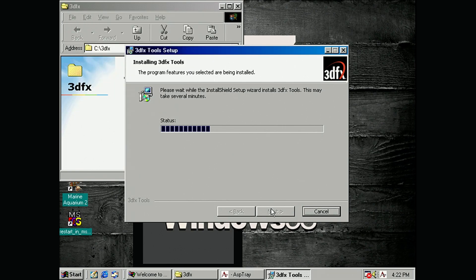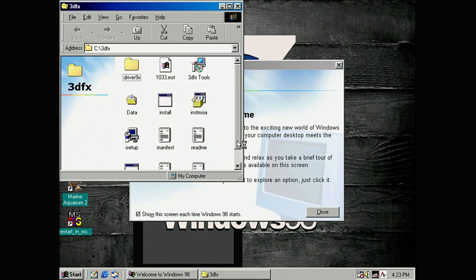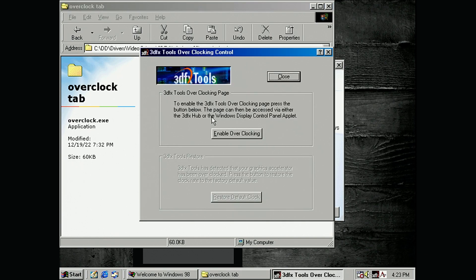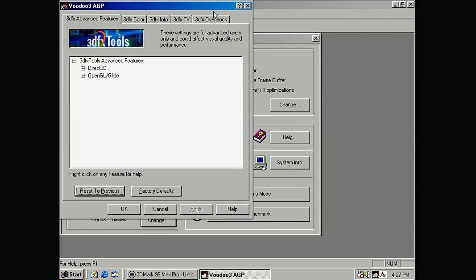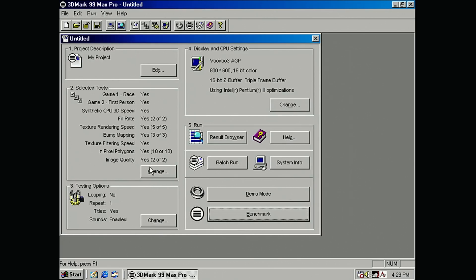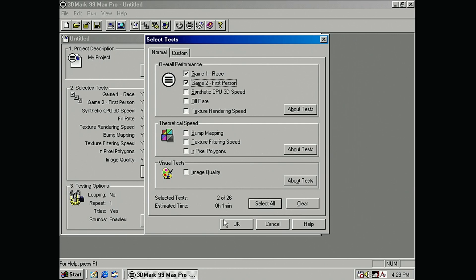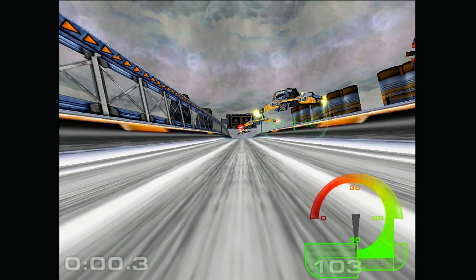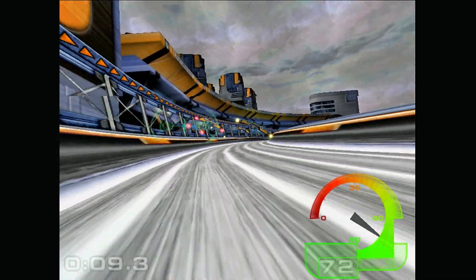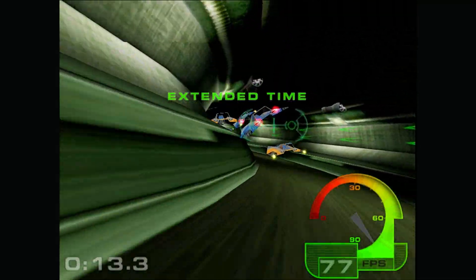Finishing up installing the 3dfx Tools — after three or four reboots it'll finally show up in your system tray. Right-click to change filter settings, enable 22-bit color, and so on. The overclock tab — I believe it's just a registry fix — lets you overclock and disable VSync. Note that when you overclock, it overclocks both the system memory and the GPU clock together; there's no way to do them independently. Push two or three megahertz at a time. We're running 70 over 75 frames, so let's go benchmark some old games and see what kind of performance increase we get.